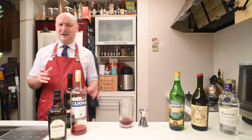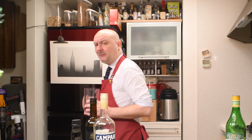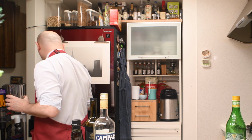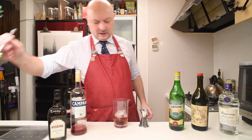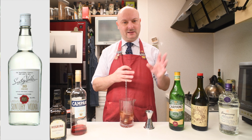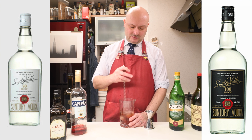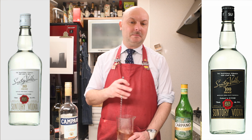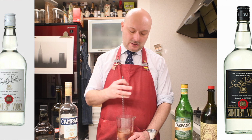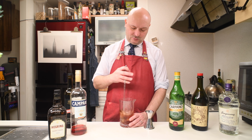In Tokyo it's hard nowadays because everybody knows about this, but I remember last time, by the way, I'm gonna get some ice in here. We were traveling in Hokkaido and I found this Suntory vodka, which was the same as the Suntory vodka I normally use with the white label, but it had a black label and it was 50% ABV. And I was like, yeah, I'm not gonna buy it. It's fine, I'm gonna find it somewhere else. Well, that was the last bottle I ever saw, and I wish I would have bought it.